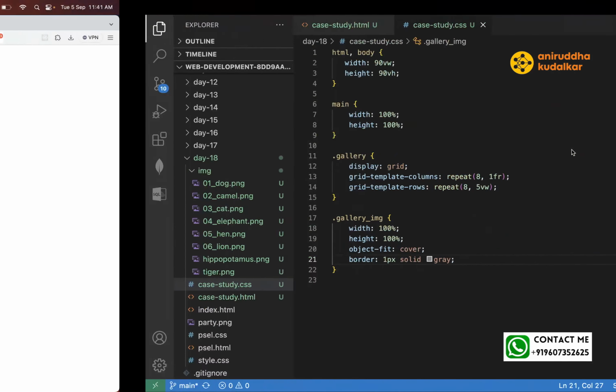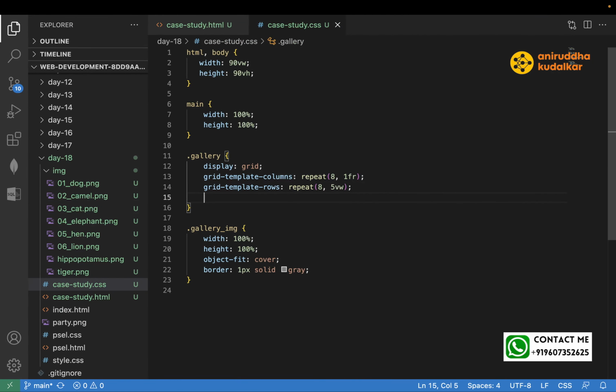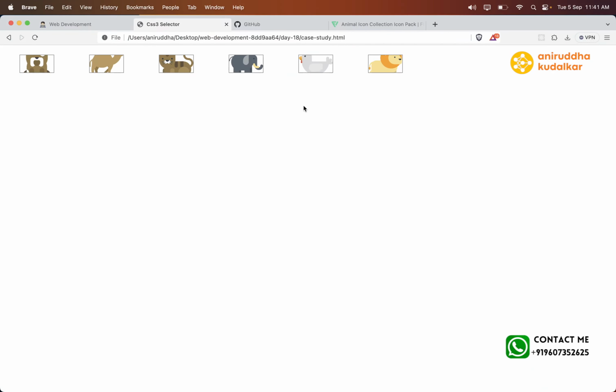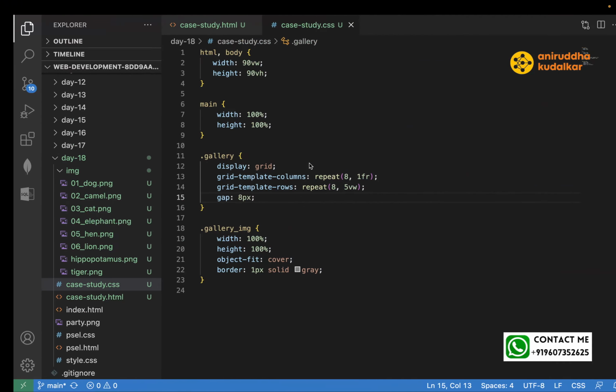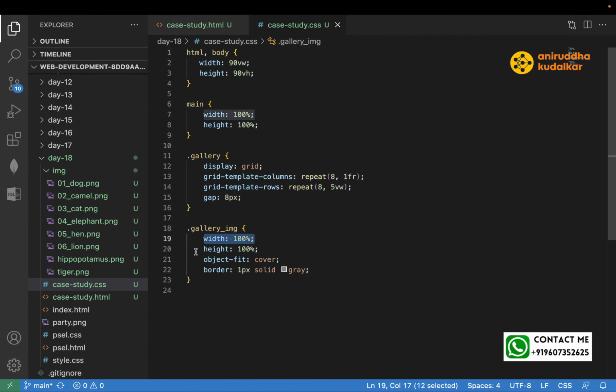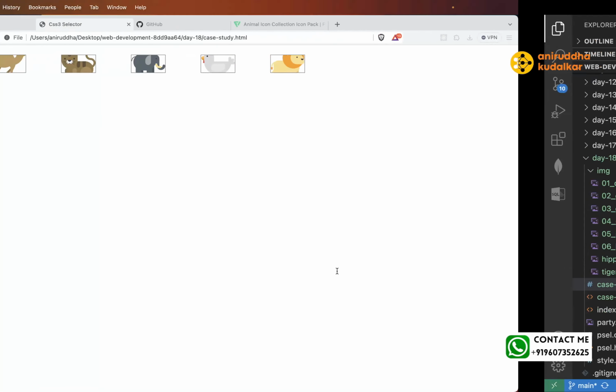So if you see, 6 images are there, and there is some border. Well, we didn't write the gap, 8 pixel. Okay, 8 pixel. So width 100%, height 100%, object fit cover, and solid 1px gray.